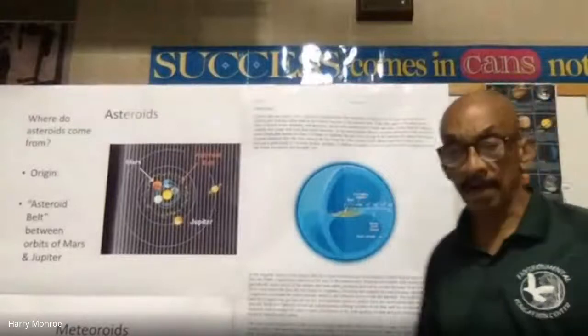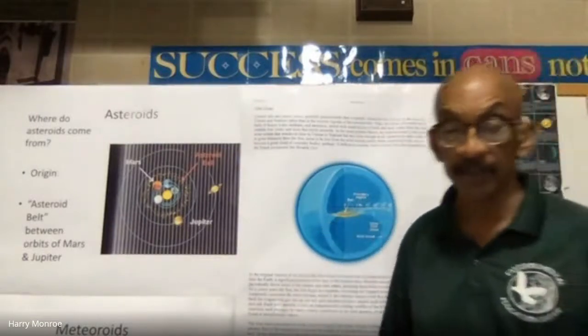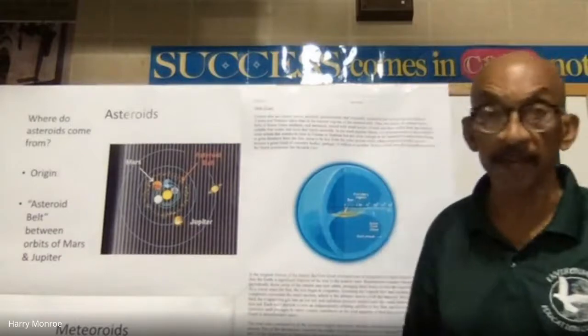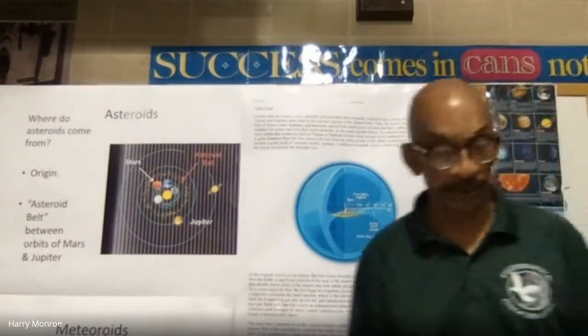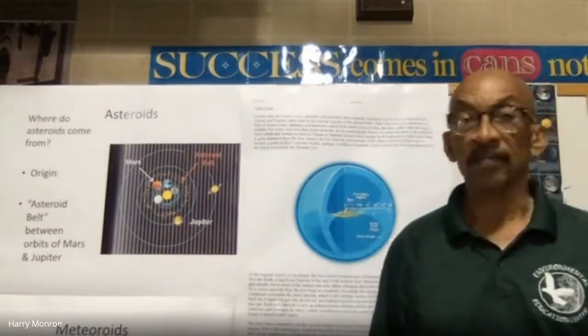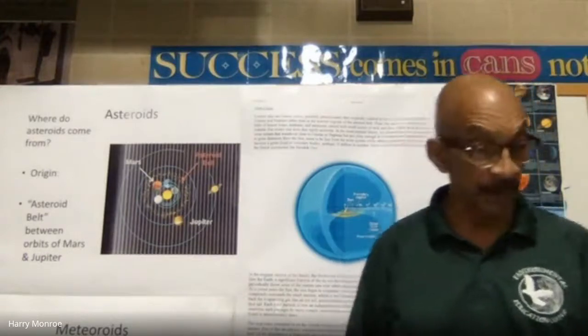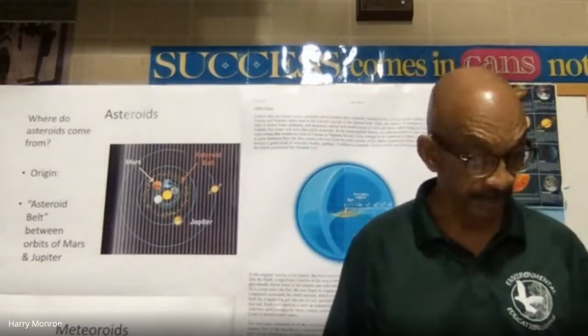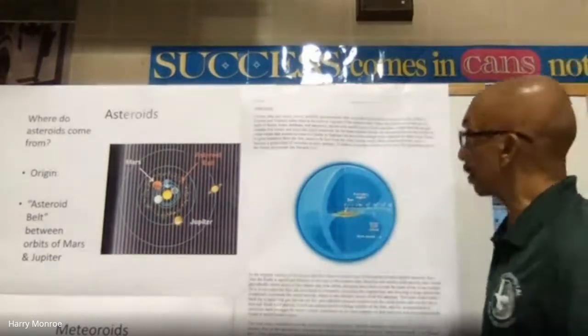My name is Mr. Monroe, and my portion of your virtual field trip today is going to be dealing with an investigation about the characteristics of comets, asteroids, and meteors. I'm going to start out with comets. Let's talk about their origin, their beginning. What scientists believe is that they are leftovers from the formation of our solar system. Their origin is from the Kuiper belt and the Oort cloud.